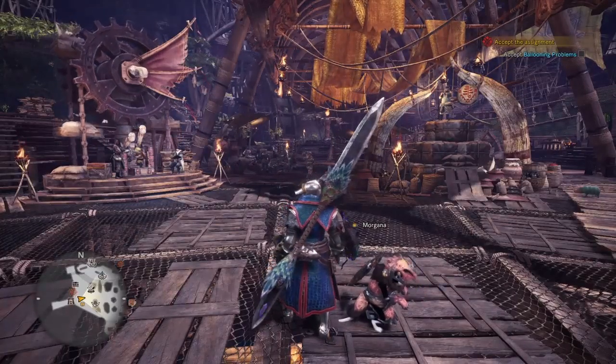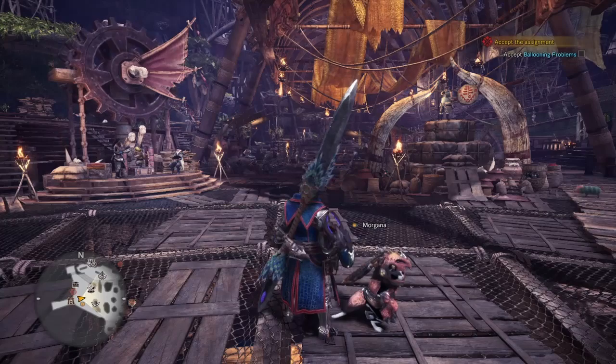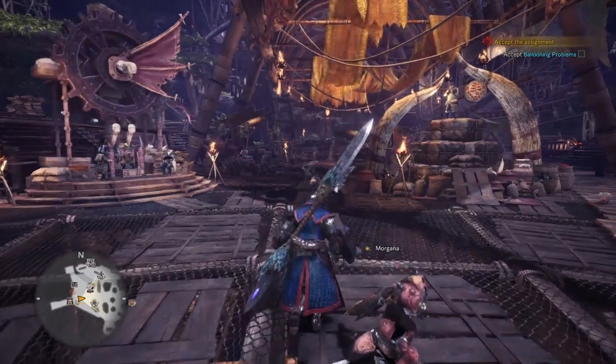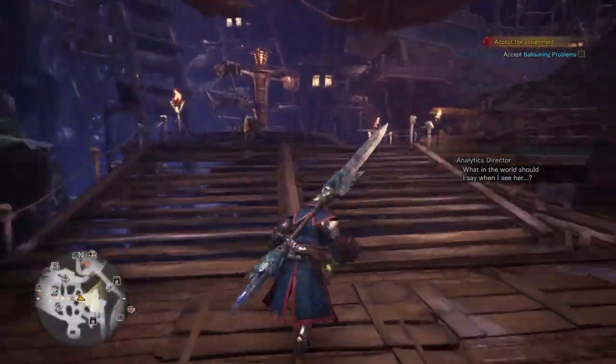Last time we left off, we got to the Coral Highlands, and we took on Mr. Unibrow. And we got a quest to take out a Rathian, and that is what we are going to do first today.